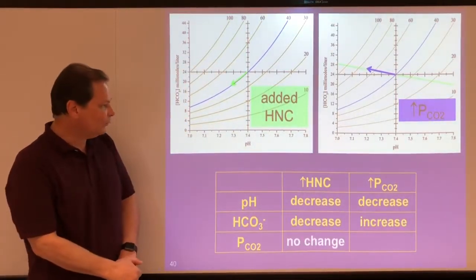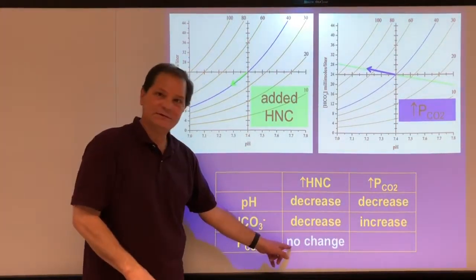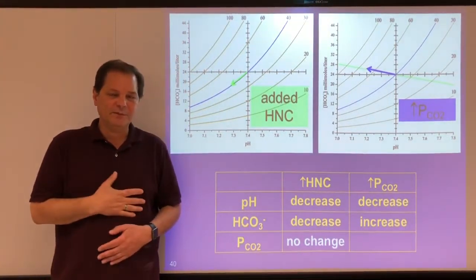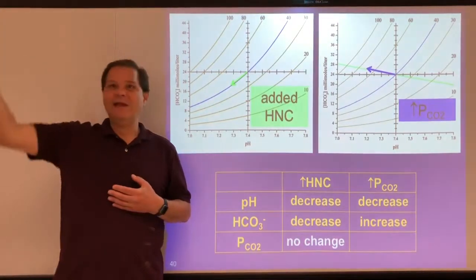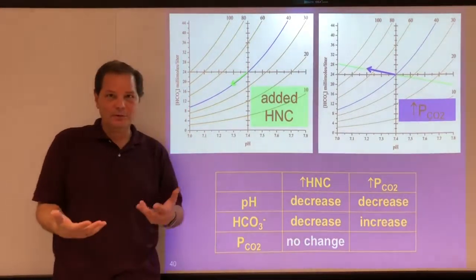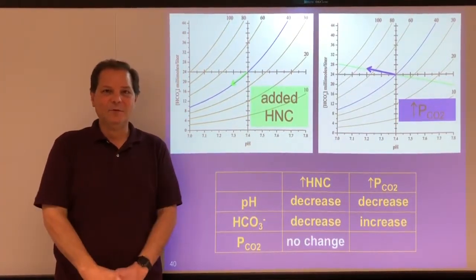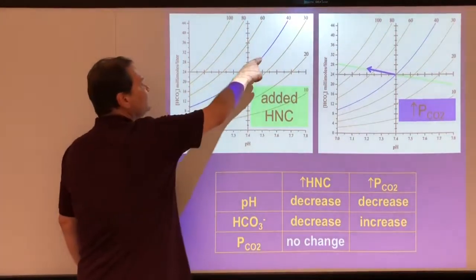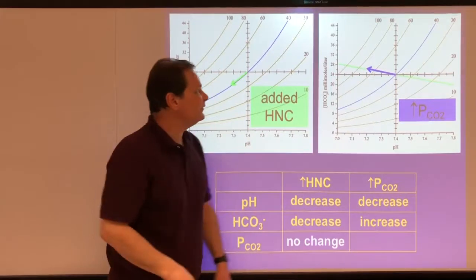How about PCO2? For our metabolic acidosis, with no respiratory compensation yet, no change. Okay? Because your partial pressure of carbon dioxide in your plasma equilibrates with the alveoli, which are hooked up to the atmosphere, which is just like an infinite sink for carbon dioxide. So you can produce more through your carbonic anhydrase equation, it's just dissipated in the atmosphere. You stay at 40 millimeters of mercury PCO2. So here we have no change in CO2. We're just going down along our 40 isobar for our metabolic acidosis.